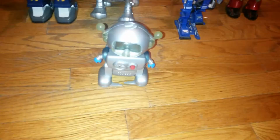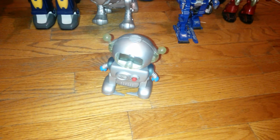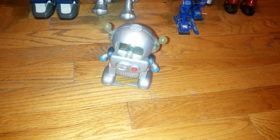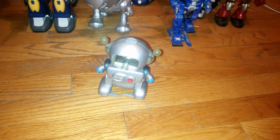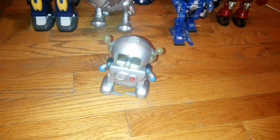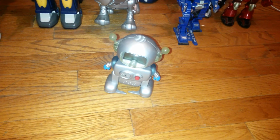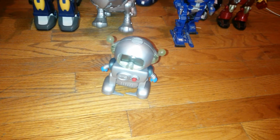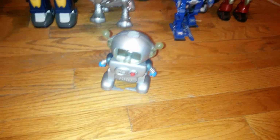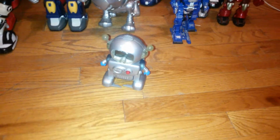The thing that gets me is that even though this is the newer one, it moves exactly like how my first one did. And the first day I brought this to my dad's house when I got this, I left it in the kitchen, and from there we went to one of his friend's house, and we didn't get back until almost 10 at night. Once we got back, this robot had only moved less than an inch in a span of 5 hours or so. It didn't get that far, and I was like, huh. I wonder what happened with the other one that it made it so far.